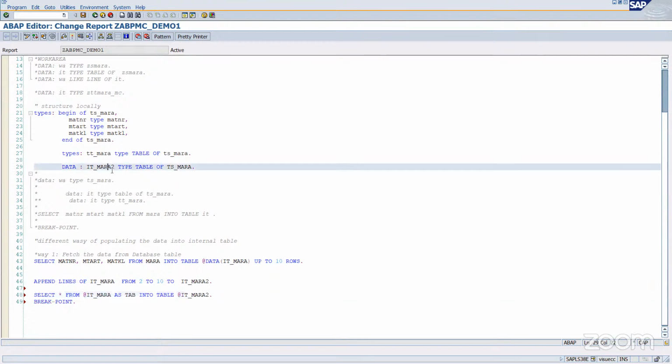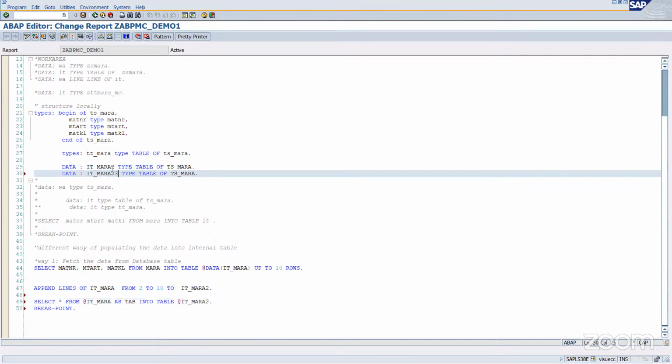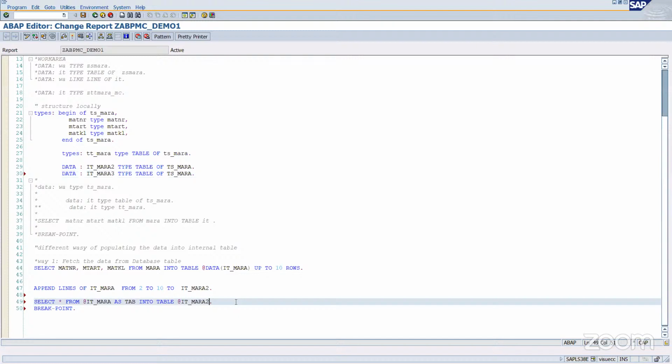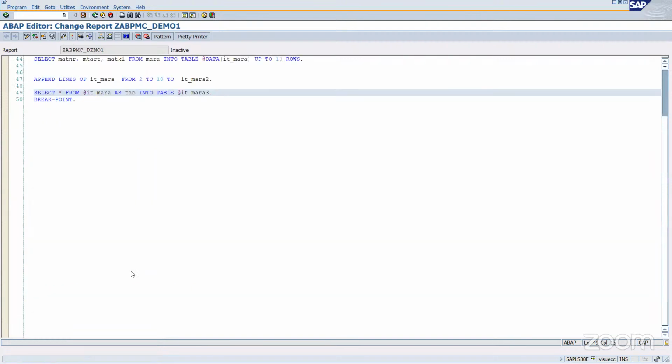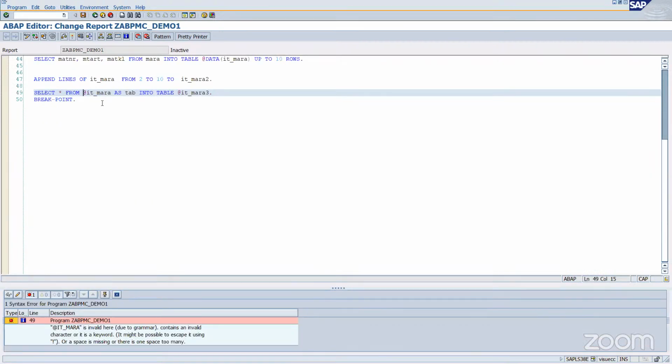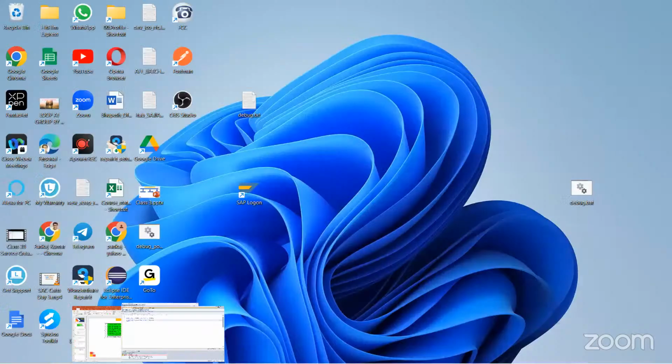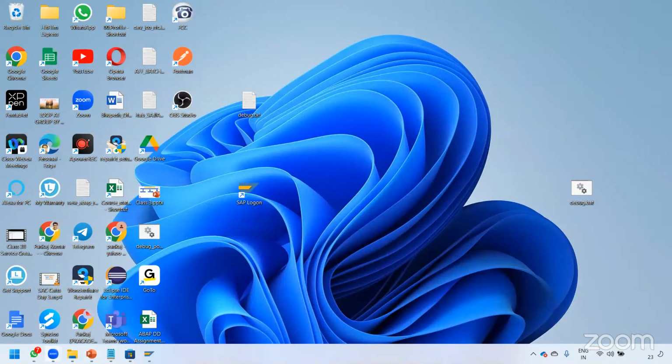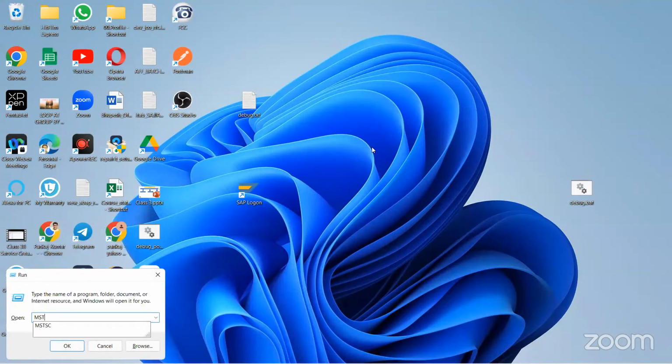So let's define one more table IT_MARA3 over here, and pretty printer, just save this and check this. See here, it's not accepting actually, right? Select star from this as tab. This is not accepted, but the same thing will work in a higher version. So let me give it a try over there.